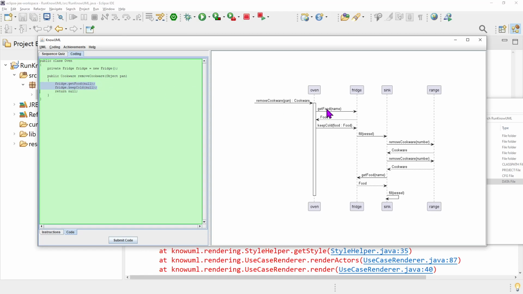It says, well, get food, and it needs to pass in a name, and you can just pass a null or a number or whatever's supposed to be there. 0 is fine. And then the fridge comes back and gives the food back, which I don't need to do anything with. But then I need to go to the fridge and say, well, keep this cold. And so I give it some more food to keep cold.